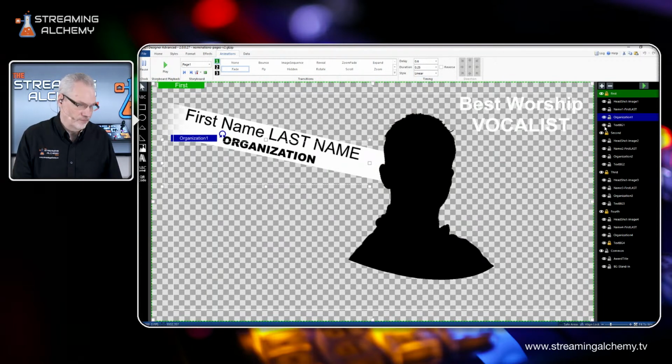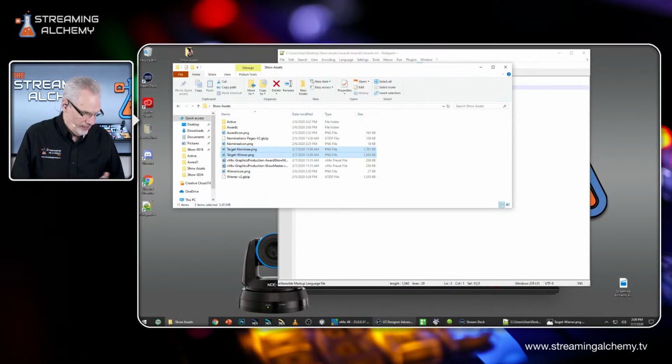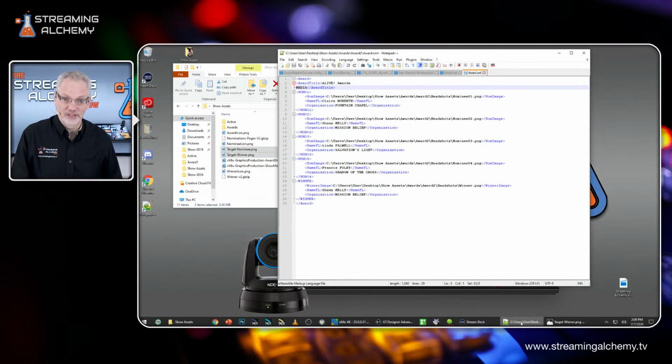So this really does everything I need around the motion and the timing to call graphics up on screen. Now, you'll notice that everything in here is not set up with any real names. It just has stand-in names, stand-in organization, and stand-in imagery for the guest. And we're going to get to that next. So let me pop this down. And probably the next thing to do is take a look at how we're going to drive the information that will populate these graphics.